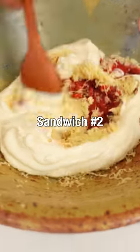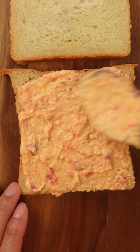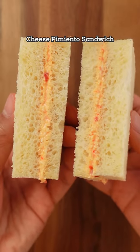You're probably familiar with cream cheese and cucumber sandwiches. An alternative can be cheese pimiento spread. My mom used to make this for us as an afternoon snack, and I love the savory and sweet contrast. It's easy to make and a great addition to afternoon tea.